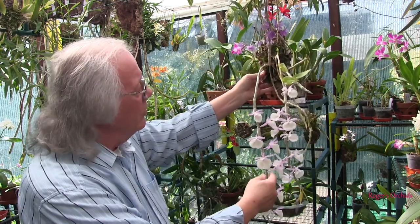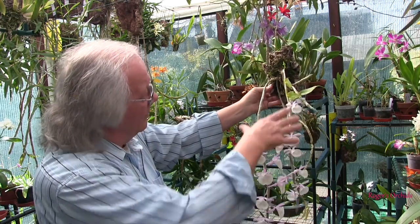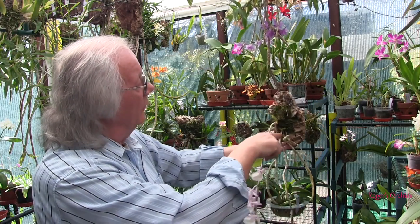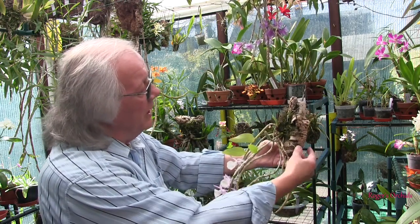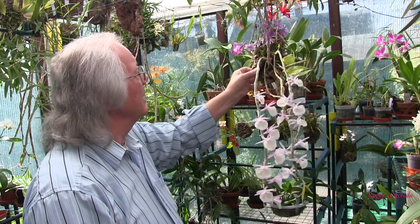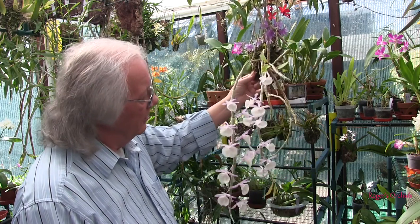So it's grown nicely last year, pushed up 2 good strong canes, both of which are in flower over most of the length of the cane. It very rarely blooms near the base of the cane. It's usually the last 2/3. That's how it grows. And I've already got 4 new growths coming on this one, and they'll start pushing a new root system soon. I don't need a new root system on this. It's got quite good roots all in under the moss and hanging out the side. But nonetheless, that's how they work. The new growths produce a new root system so that it's not so dependent on the older ones. So looking nice, that one. Lovely blooms. Don't know how close I can get with the blooms, but before they go out of focus.